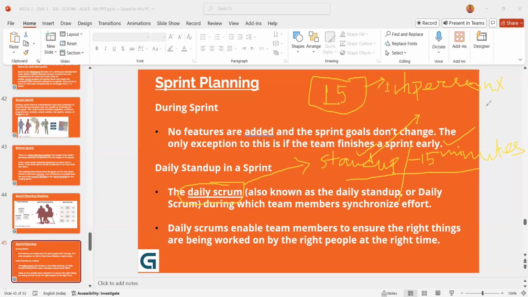What is the purpose behind stand-up is that everyone has to attend it. Now, in remote sitting, if you are saying that you are not going to ask everyone to stand up, how are you going to make sure that everyone is available and listening to each other? Everybody should give 3 points on what they're going to do. Sprint, yeah.